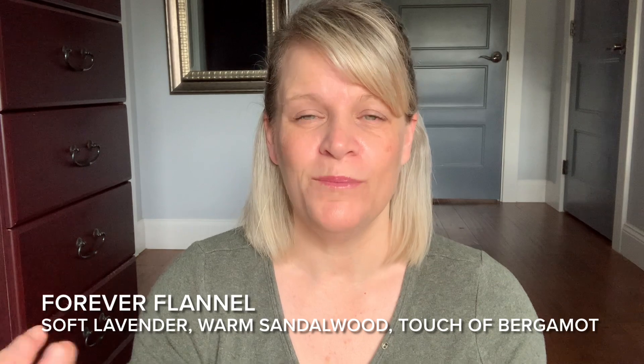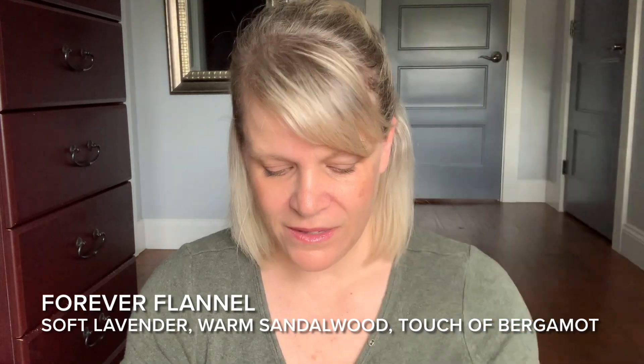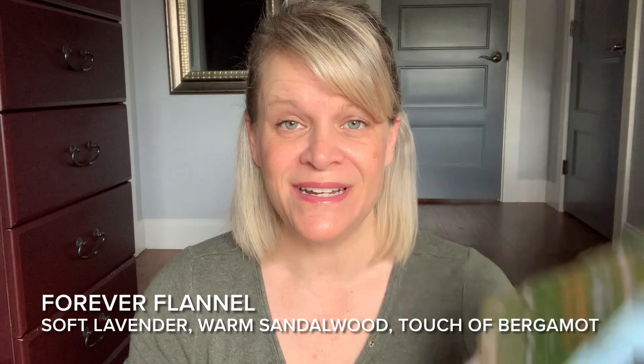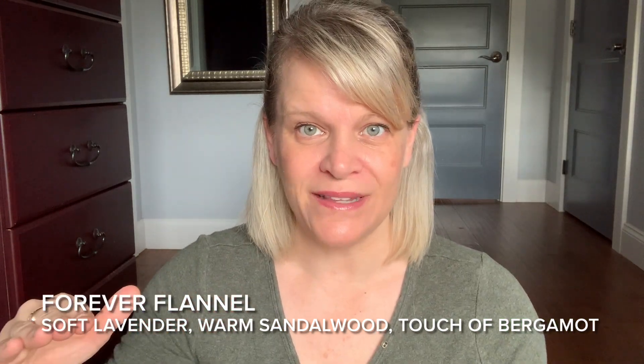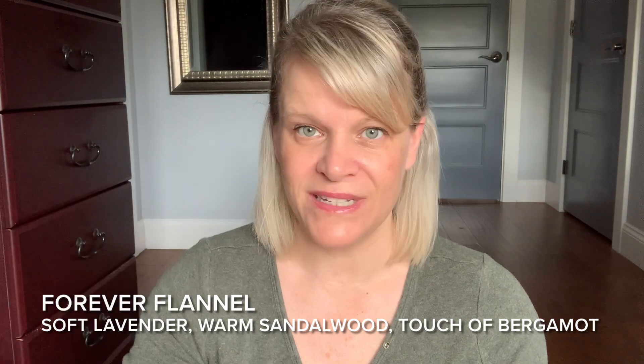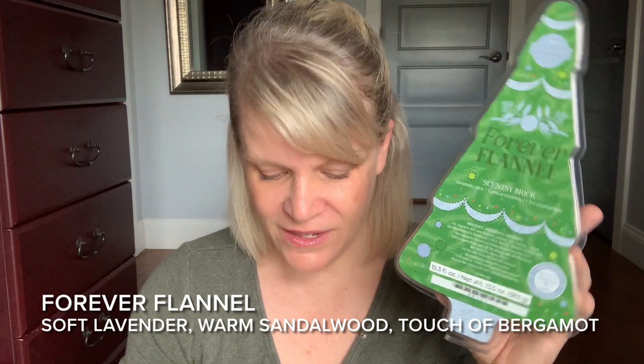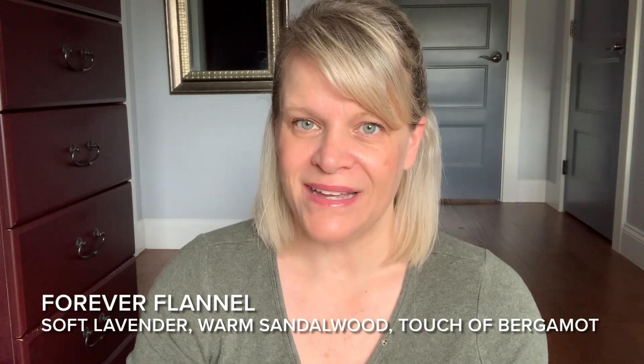Laundry is sometimes sharper, more soapy. This is very calming — great for bedrooms. There is lavender in it, and if you've known me for any amount of time you know I'm not a lavender fan, but the lavender in here is very soft. It's muted — kind of like a gentle level lavender. It doesn't read herbal, it doesn't read soapy. It's just a level, almost like a sweet lavender, and the warm sandalwood I think is what is giving it some creamy complexity.